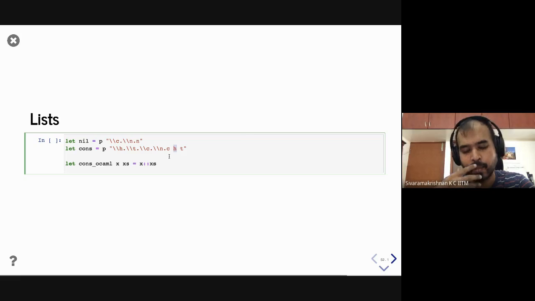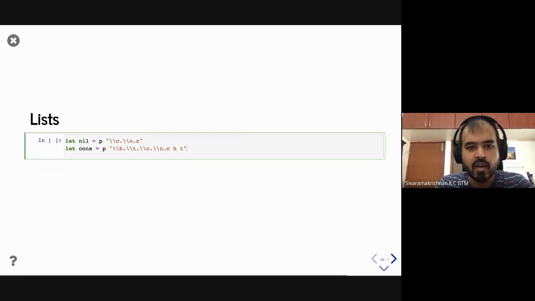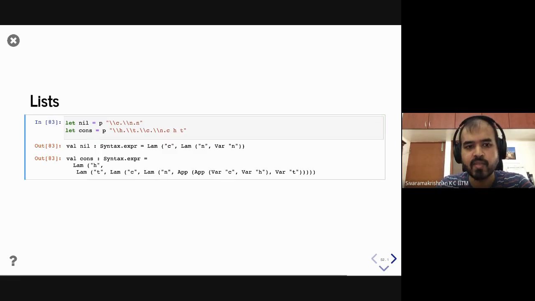In natural numbers, we did not have any additional data sitting in, but here we do. Otherwise, it is similar to how we encoded the successor operator, 1, 2, 3, 4, and so on. Okay, so that's the encoding, right?